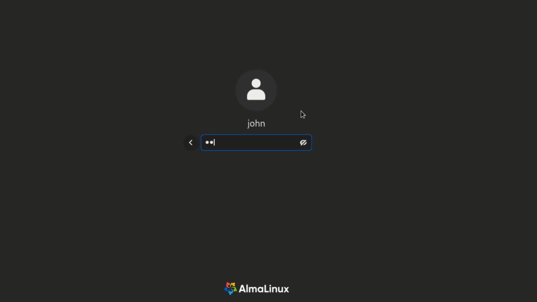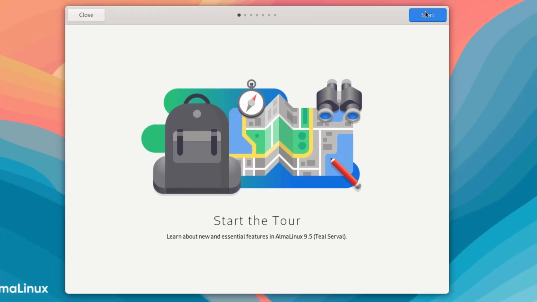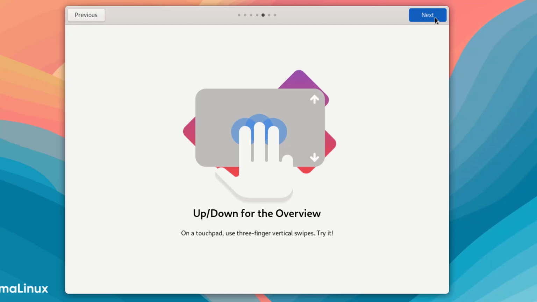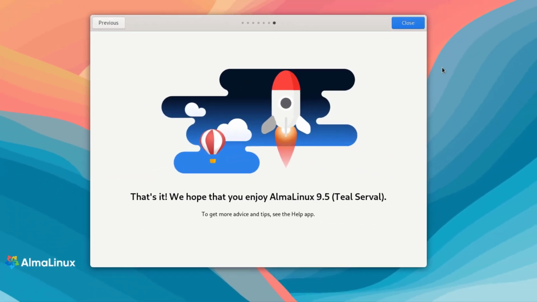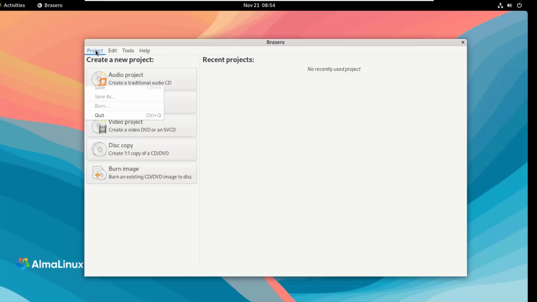I'll log in. So if you want to take a tour, you can take a tour here. This is show applications, and these are some of the application apps. I'll open Brasero.